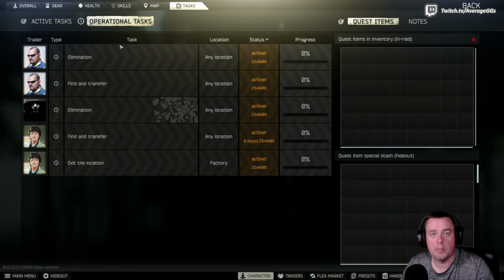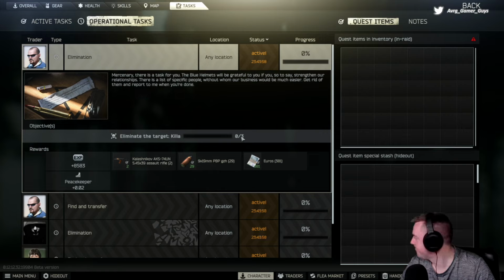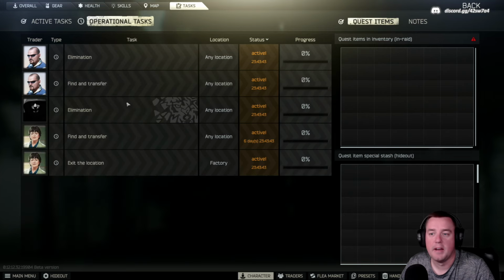First of all, we're probably not doing most of our dailies. Our dailies today are absolutely terrible. With the kickoff of this, eliminate Killa three times. Not sure who they're trying to position this quest for, but it ain't me. Interestingly enough, if we finish fishing gear, we'll get an Untar helmet, so we may actually be able to get this one done just randomly. And then we have some pretty crazy find and transfers and our survive is for factory.